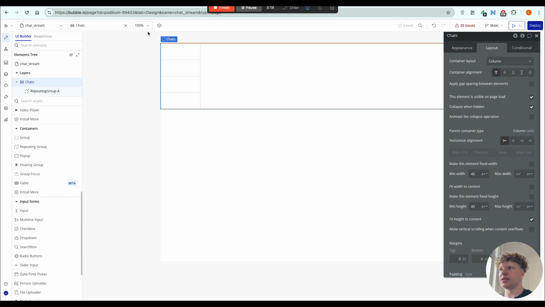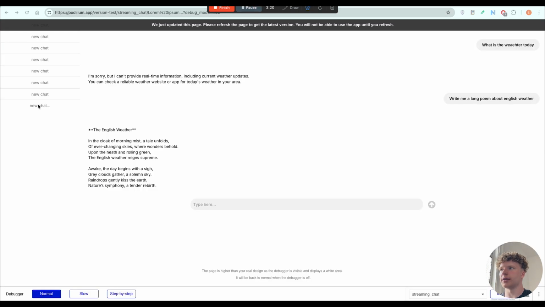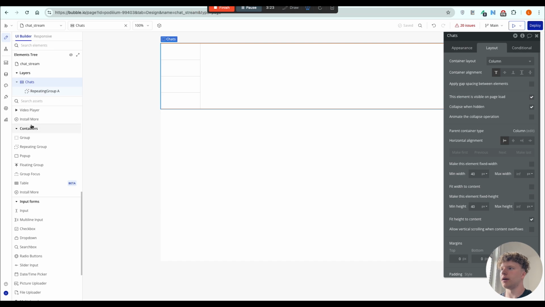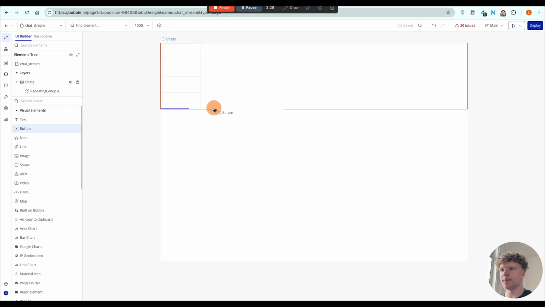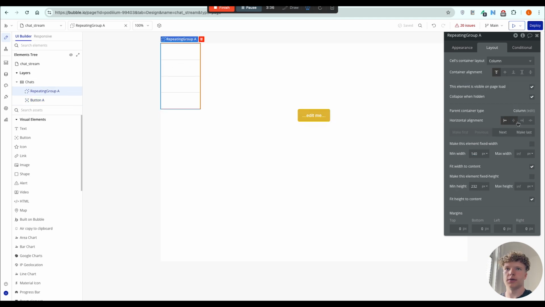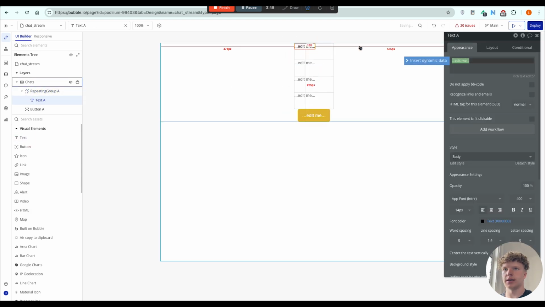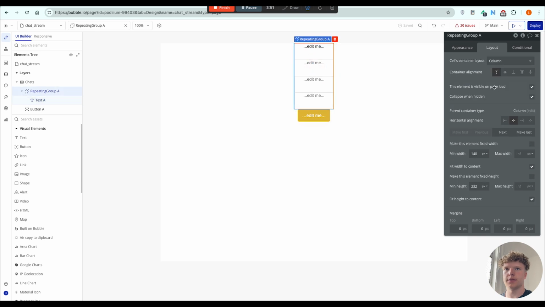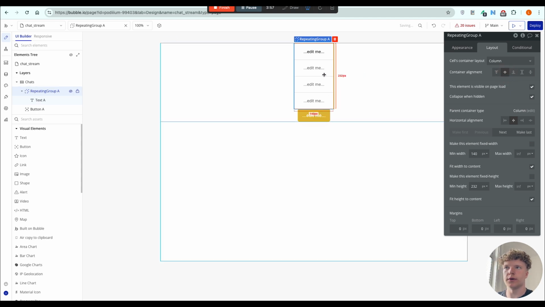And then instead of the text that we used for the new chat here, I'm gonna actually this time do a button because I feel like that will probably be slightly easier and more easily seen by users. So I'm just going to center that on the page. I'm going to center this on the page as well. I'll keep all this kind of the same, except what I do want to do is drag in some text and then we'll center that, as well as on the layout, on the container alignment, centering it as well.